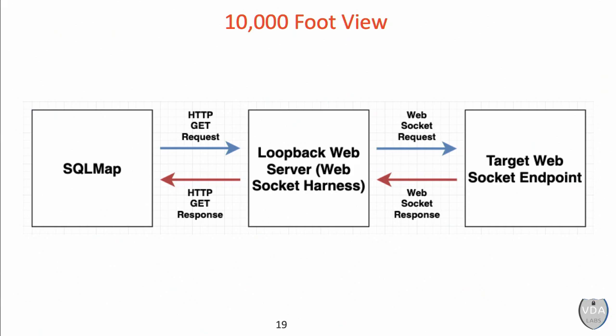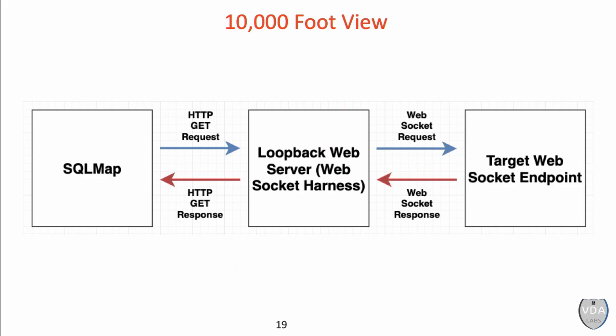So the 10,000-foot view, basically over here on the left, we want to have SQLMap, we want to have Commix, we want to have all the stuff that I've used for finding bugs. And honestly, SQLMap with some custom tweaking and tamper scripts does way better than most of the other automated tools I've found. So I want to leverage that on WebSockets and not reinvent the wheel.